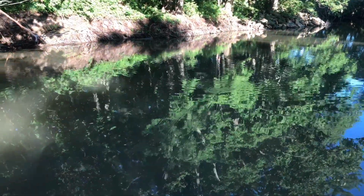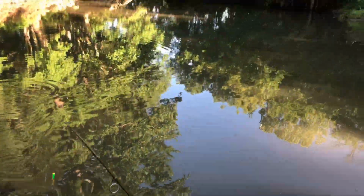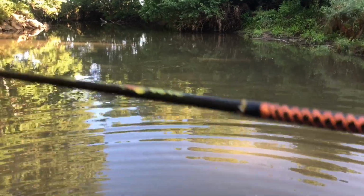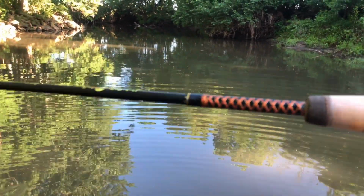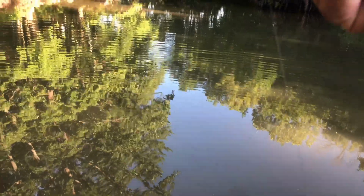I know a lot of the times you see the Bassmaster, FLW, MLF and all that, when they're smallmouth fishing, they're usually, what in the heck have I got going on here? Let's get that out of there. Usually fishing pretty deep, like a drop shot for smallies.